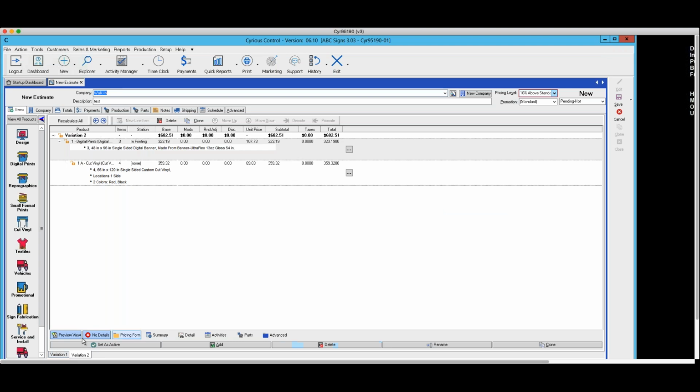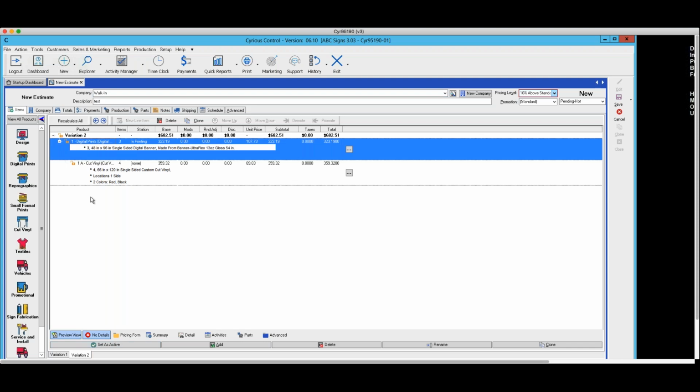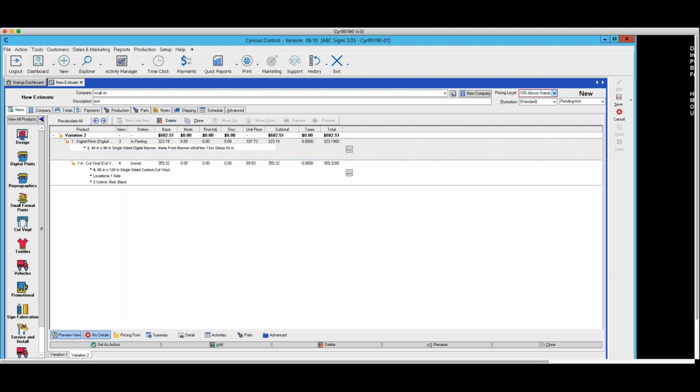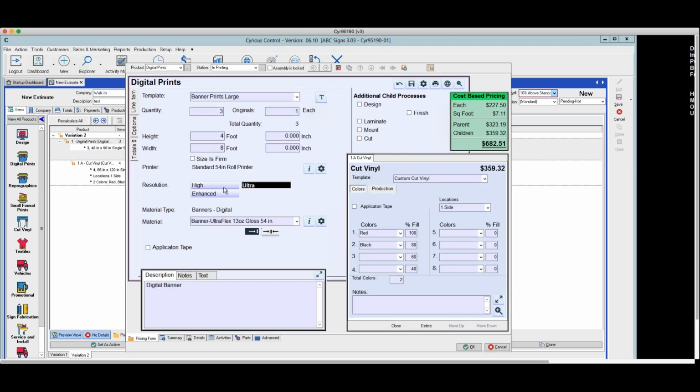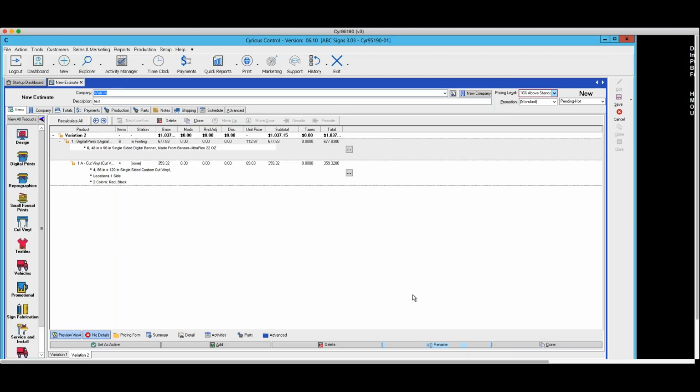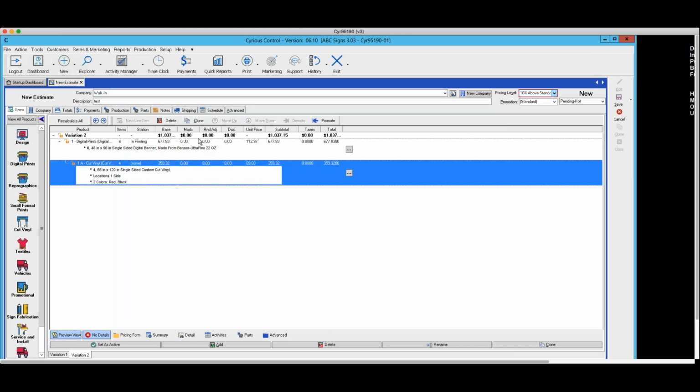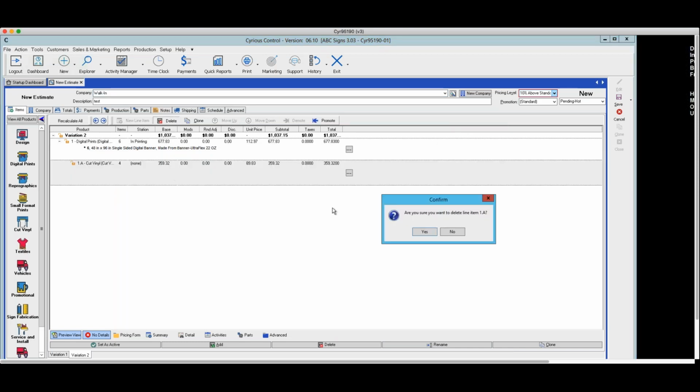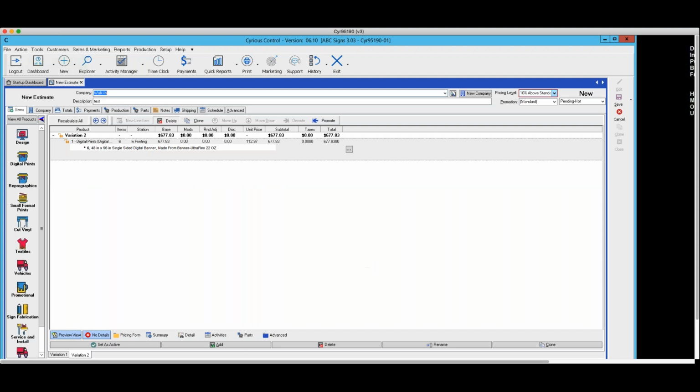Since I cloned 1 to create 2, then it would imply that I would go up here and maybe I wanted to base this one on a heavy duty banner material. Maybe I wanted it to be for half a dozen of them with that other material. And if that was the only change that I needed to make, now I've done that. Maybe I didn't want that line item at all, so I could take it off.